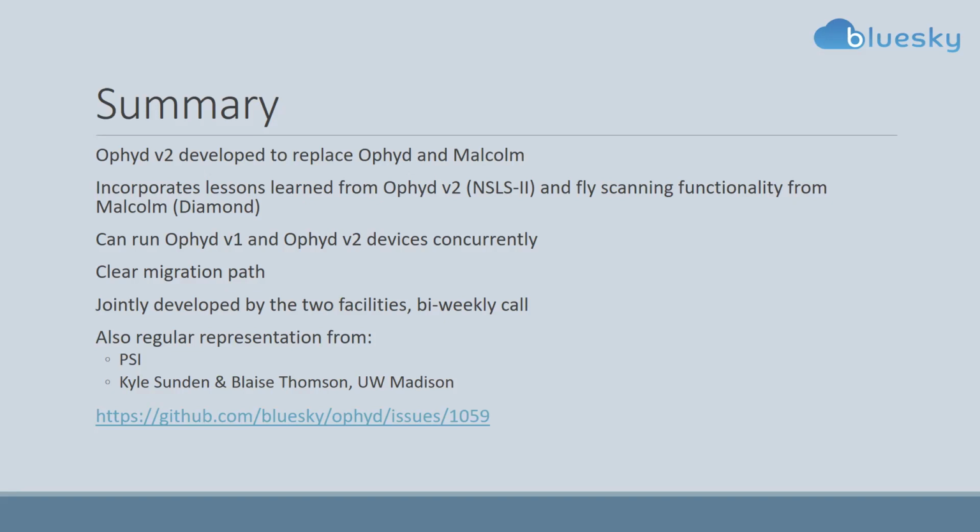Maybe I could ask something quickly. What's your thought on the long-term roadmap for this in terms of what do you hope to accomplish? What do we hope to say a year or two from now, or are you planning on fully replacing V1 of Ophyd with V2, or not on any particularly intense timescale?